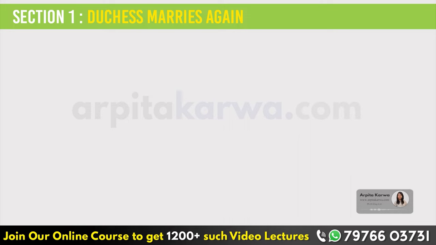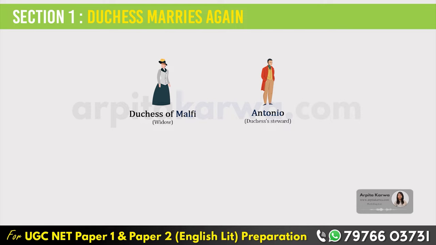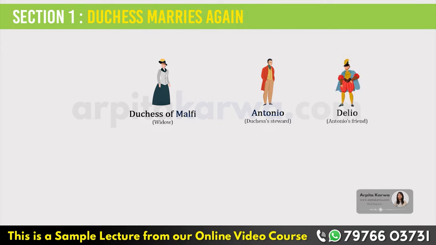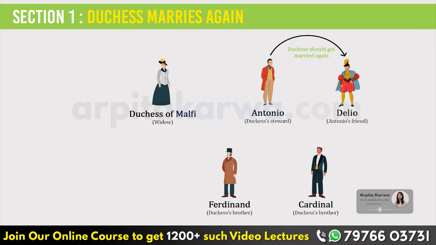The story starts in Roman Catholic Italy with the Palace of the Duchess of Amalfi, the heroine of the story. She becomes a widow at a very young age and rules the Italian town of Amalfi. The Duchess has a steward named Antonio, who has just returned from France and comes to the palace with his friend Delio. The Duchess's two brothers, Cardinal and Ferdinand, also enter the palace. Antonio tells Delio that the Duchess's brothers are horrible men, whereas the Duchess is a sweet, noble, and beautiful woman. Her brothers won't let her remarry — they want her to stay a widow so that her fortune can be divided among themselves.